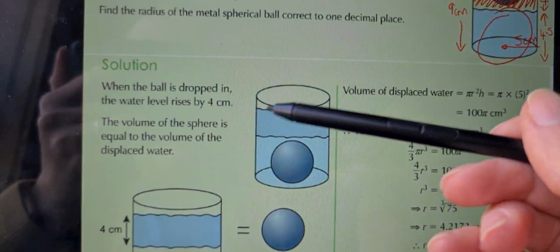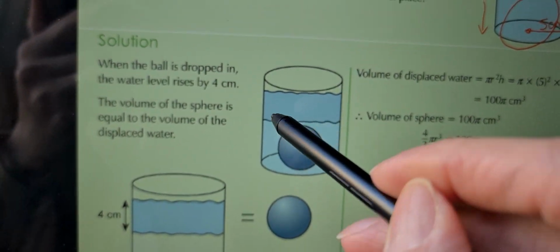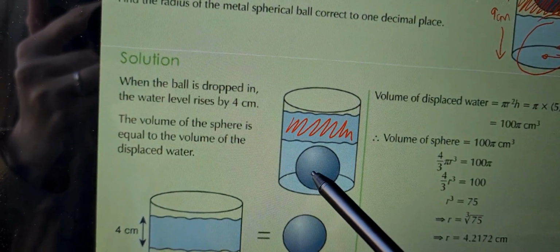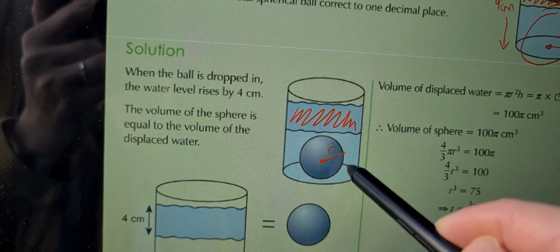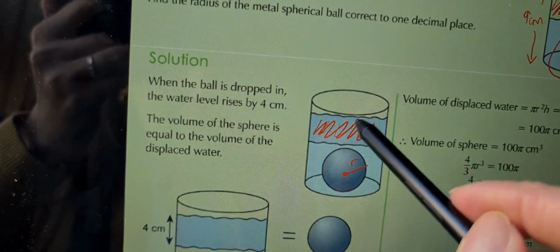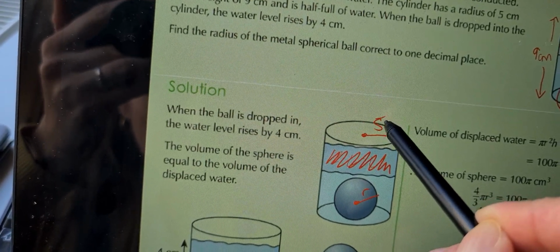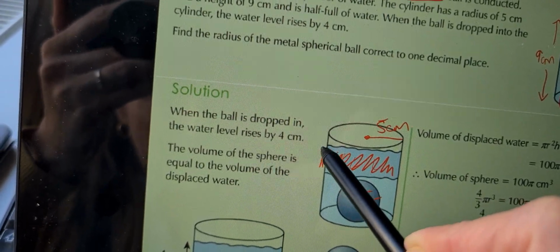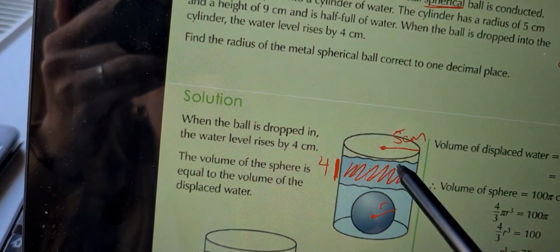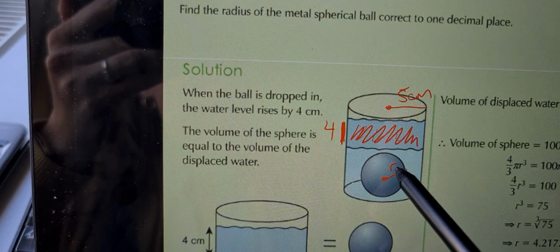Okay, so here's my new diagram. The volume of the ball should be equivalent to the volume of the new amount of water. So this red region here. So if I get the volume of the ball, I just don't know the radius of that ball. So I'll leave r as r. And then if I get the volume of that new little cylinder, and I know the dimensions of that new little cylinder. The radius of the cylinder was 5. So from here to there is 5 centimetres. And I also know that this height from here to here is 4, because it rose in height by 4 centimetres. So I can now go and get the volume of that new little cylinder, get the volume of the sphere, and let them both equal each other, and I'll solve for r.